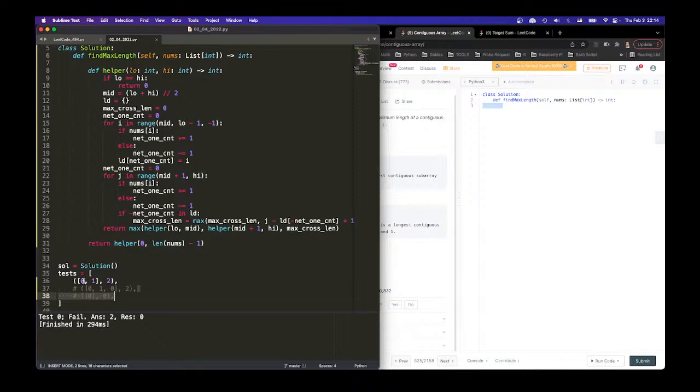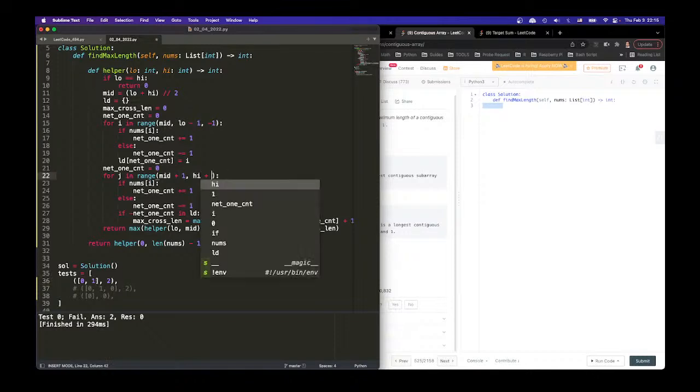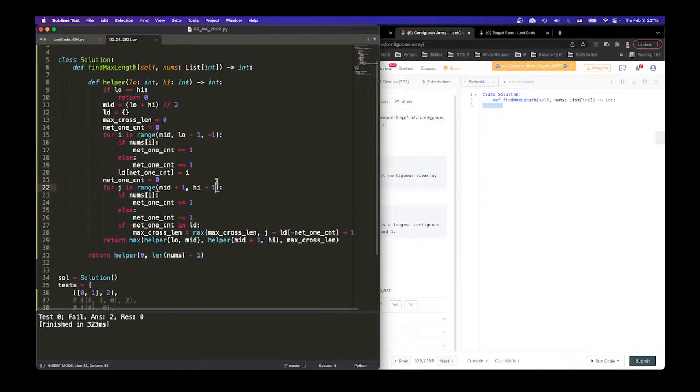And on the right side, mid plus 1, which is here, right? To high, so 0, 1, to high plus 1. Still not right, but it should be high plus 1, right? So mid, so we're going with 1.